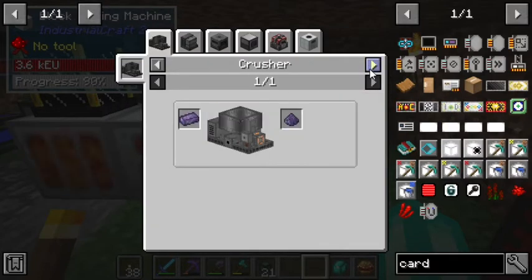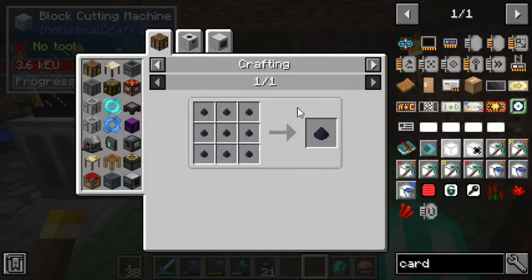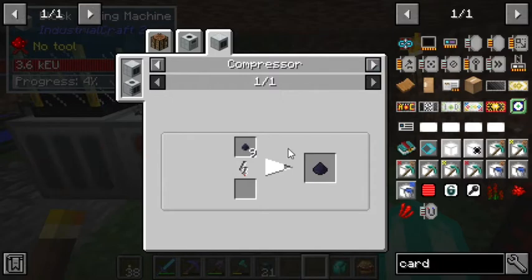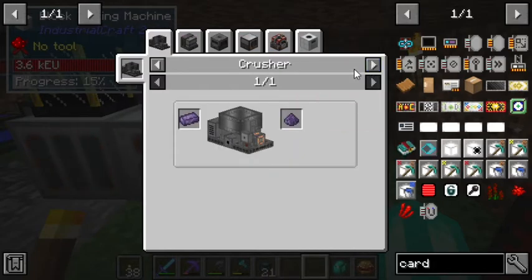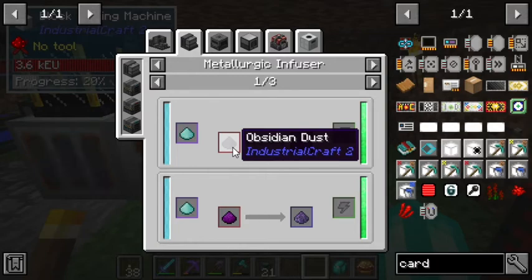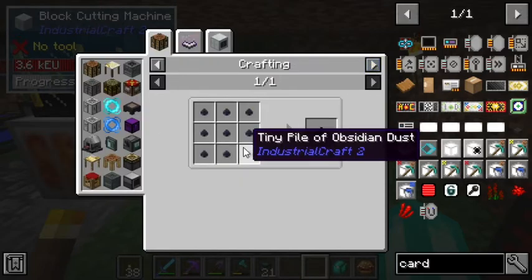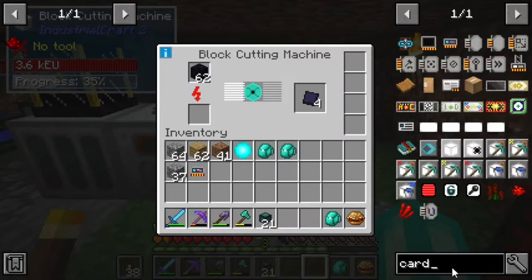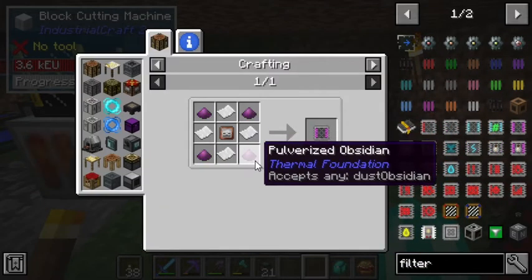Ah, okay. We can crush an obsidian. Wait, what? All we did is find. Really? That's it? Is this the only type of obsidian dust? It's the only type of obsidian dust. And you have to get it through these two machines. So unless you have tiny vines of obsidian, which you still get through those machines. I just find this hard to believe. Am I making the right type of obsidian dust? What am I trying to search for here? Filter. We can have any type that we like.